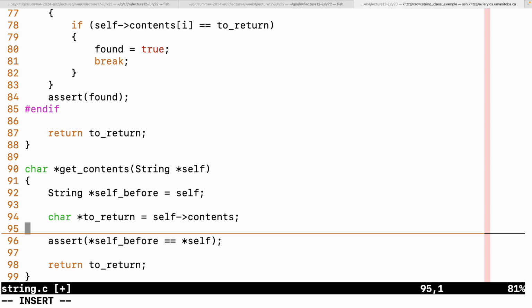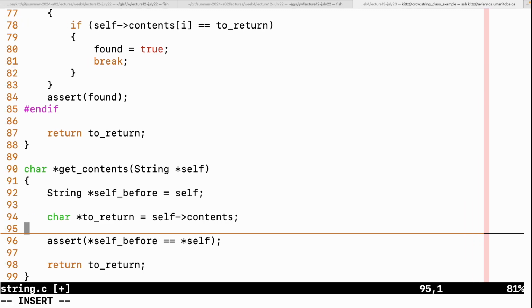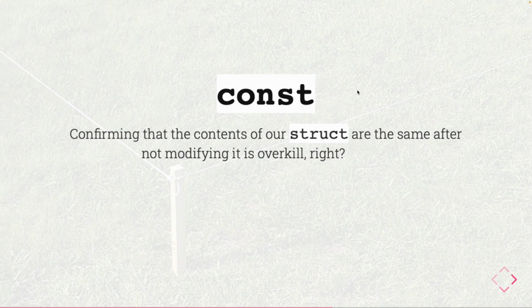So, what was I saying? You could be paranoid and take a copy of your pointer and just make sure that it points to the same thing as before. But do we have to?